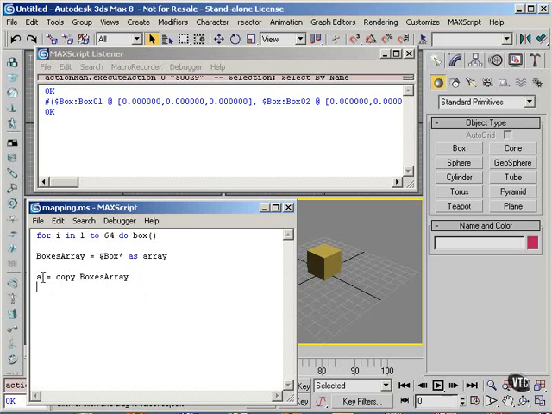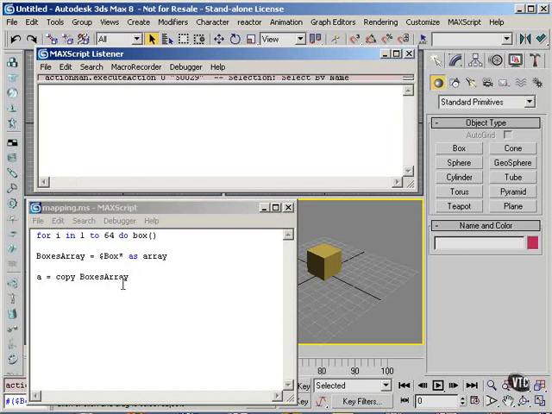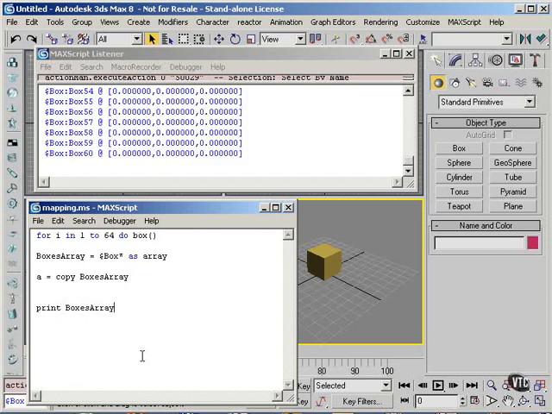Now let's take a look and see what A is here. I'm going to just go up here and click Control D to clear this space. And then I'm going to type print A and enter. So it didn't really print anything out, just a couple of OKs. Let's try this with boxes array and see what we get here. Control C, Control V, and hit the enter key.